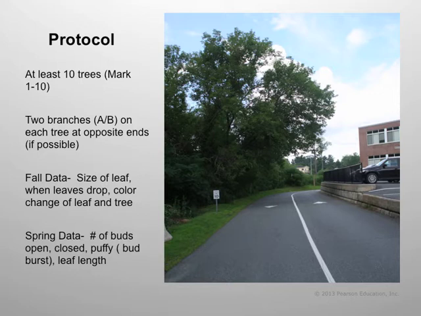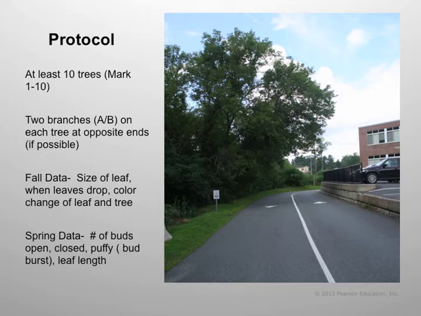Fall data is what we're going to start tomorrow. You're looking at the size of the leaf, and you're only going to do that measurement once because the leaves are going to start becoming brittle, and we don't want to affect their dropping. We want the temperature to affect their dropping. So tomorrow we'll measure their size.